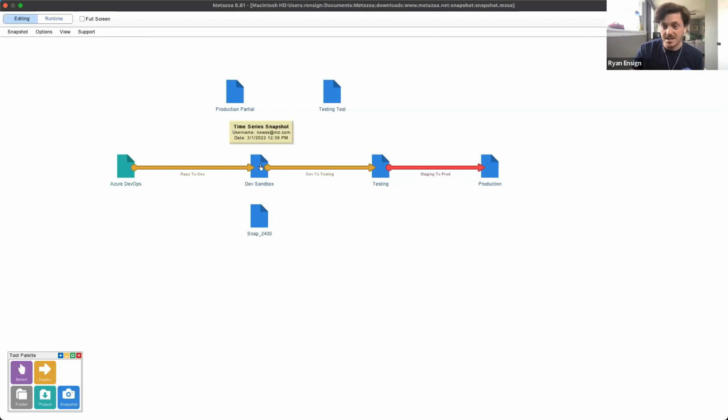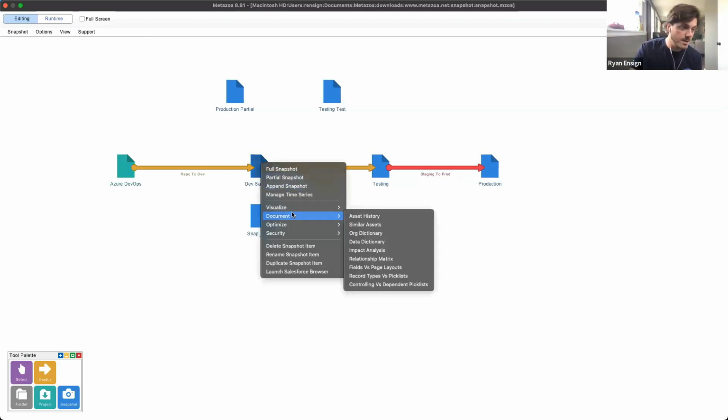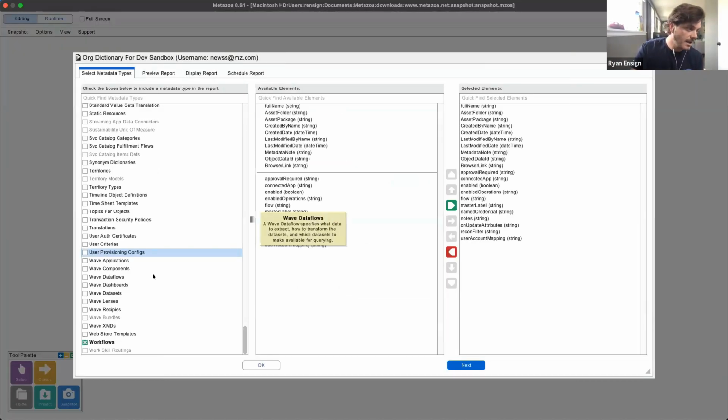The other really nice thing is if you're actually working in a report and you say, hey, I'm in the org dictionary and I'm getting something that I didn't expect, or I just have a quick question and I want to see if the support article will help me there, you can actually click this blue plus sign. This opens up our knowledge base article on this specific report for you. Our knowledge base articles have written out instructions on how to work the report and what to expect when you do certain things, as well as a helpful video. So if you learn differently, and you want to watch someone walk through it, we have videos accompanying all of our articles.